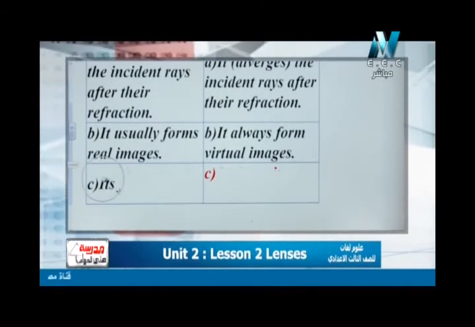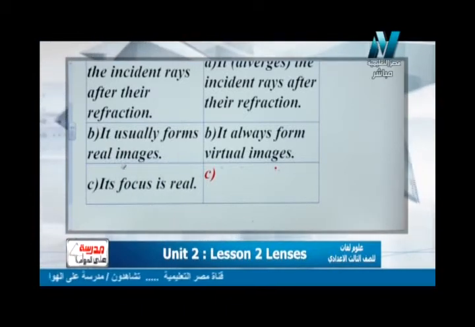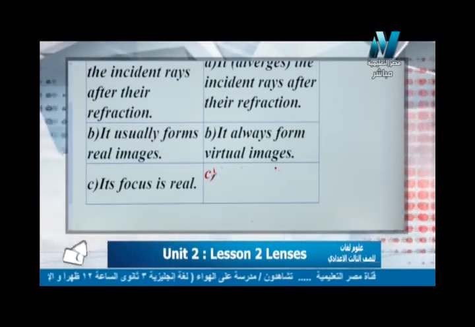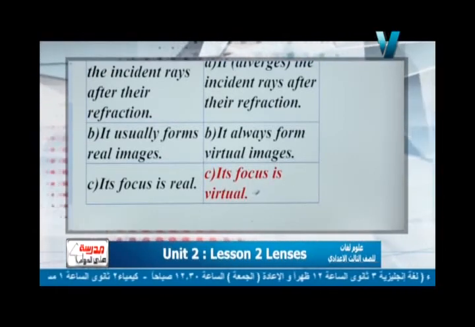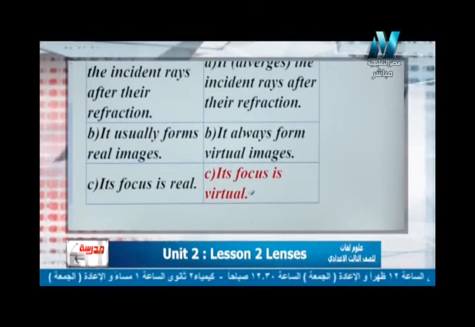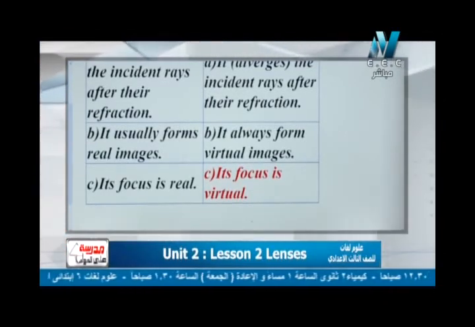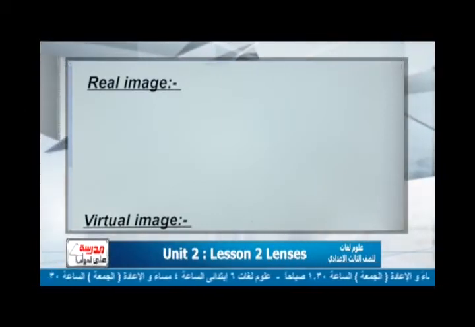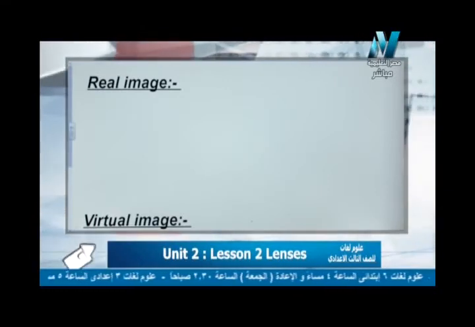Number three, the focus of the convex lens is real, as we studied before at the beginning of this episode. But the concave lens's focus is virtual. And we know how we can differentiate between virtual and real focus or image. As you see here, we differentiate between virtual and real image.